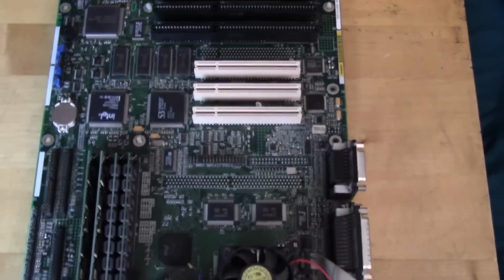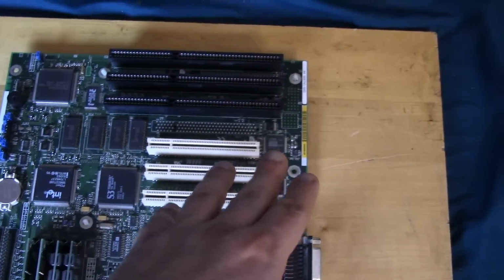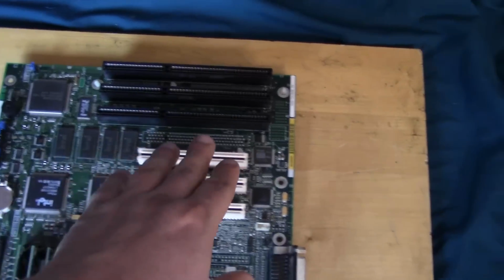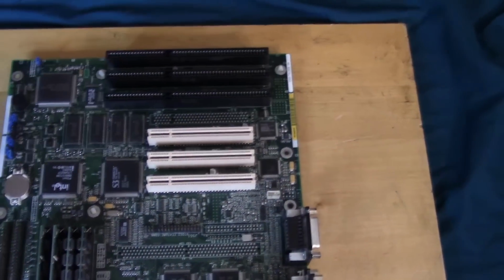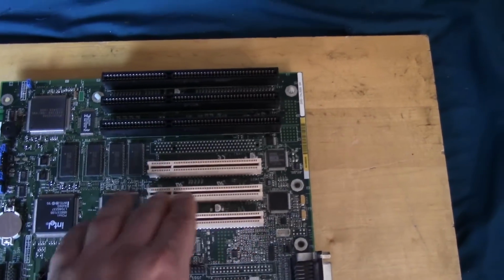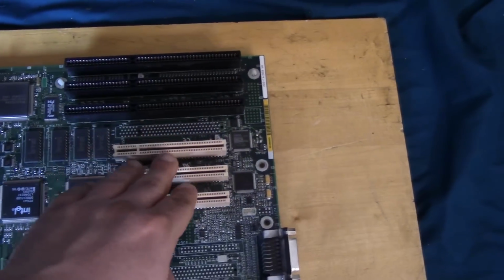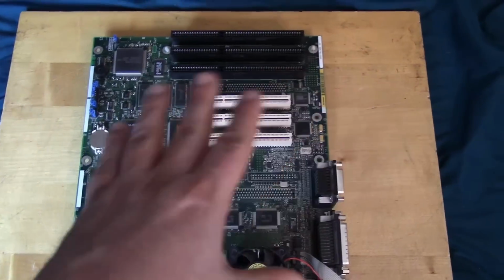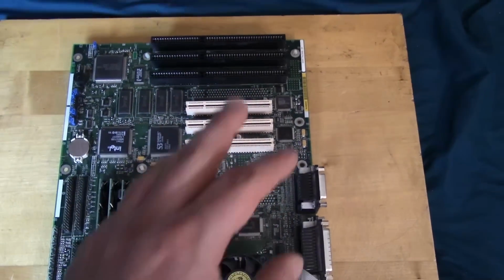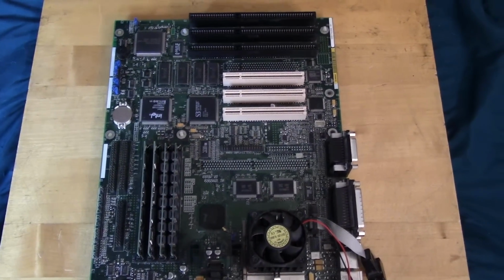That's why I think this board is really good for DOS, because right off the bat, you have excellent video and potentially sound. So you don't have to add any kind of sound card if you don't want to. You don't really have to add a video card if you don't want to. Of course, you could add a better sound card. Of course, you could add a Voodoo to go along with the built-in video, or just throw in whatever. You get a wide variety of choices with PCI. But for the purpose of this video, and just for fun, we're going to put together this build, and we're not going to use any expansion cards. We're just going to use what this board gives us, which seems like a pretty good package for DOS.